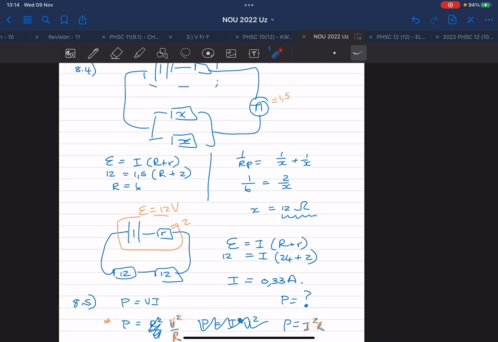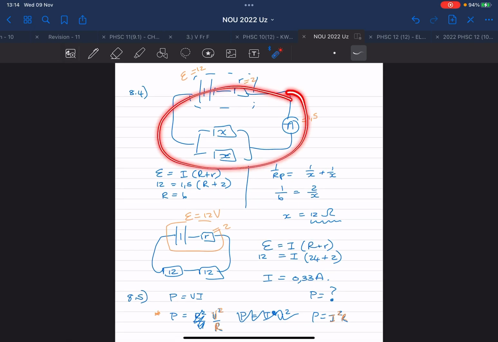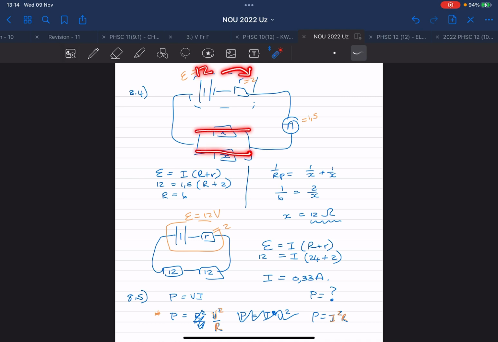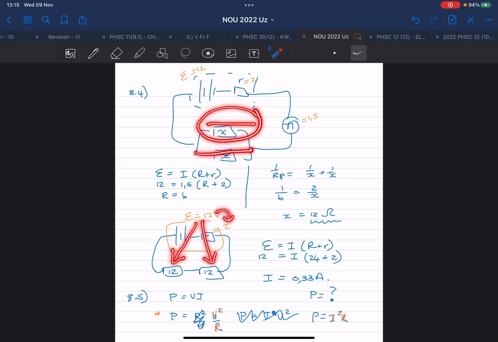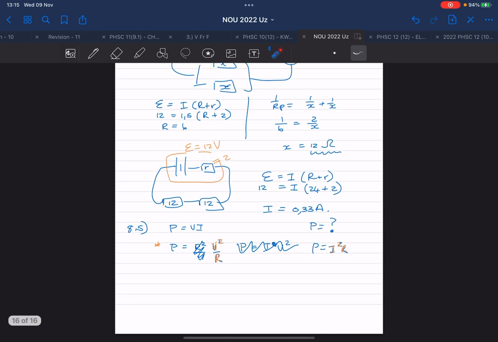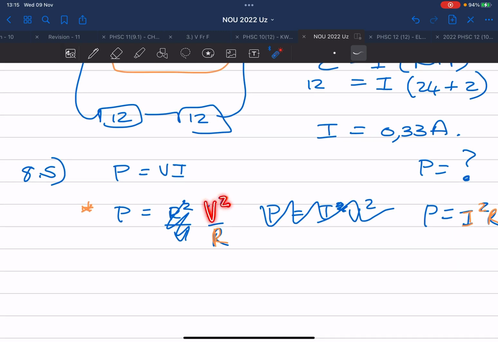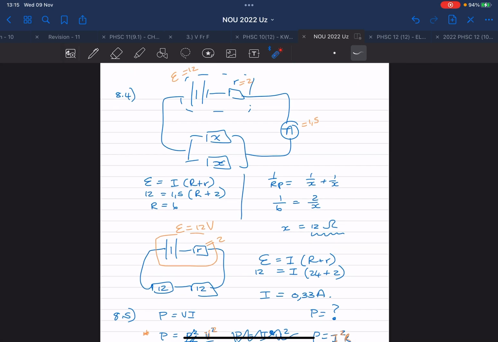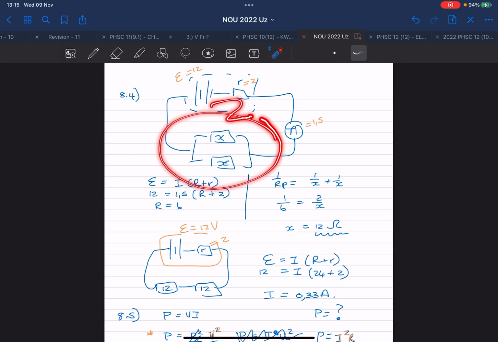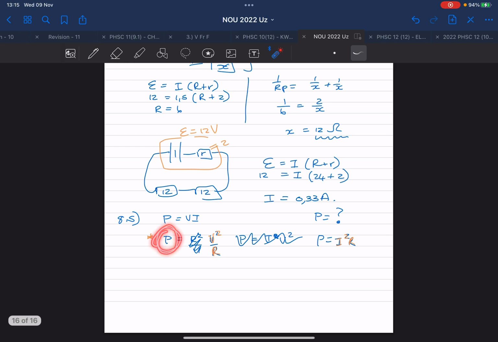Okay. Now, what they compare there in the memo is the volts. Hoekom compare hulle die volts? Want in this circuit, the volts for this one and the volts for this one will be the same. So sê nou maar van hierdie 12 volts, kom ons sê 2 gaan soontoe, 2 goes there, then you have 10 volts here and 10 volts here. Whereas, if you go to this circuit, if 2 volts goes there, then you have 5 volts here and 5 volts there. So in hierdie, omdat hulle in parallel is, die volts baie groter. So, because the volts are bigger, volts squared, the second circuit, so drywing gaan meer wees. The power will be more. Why? Because the volts are more.